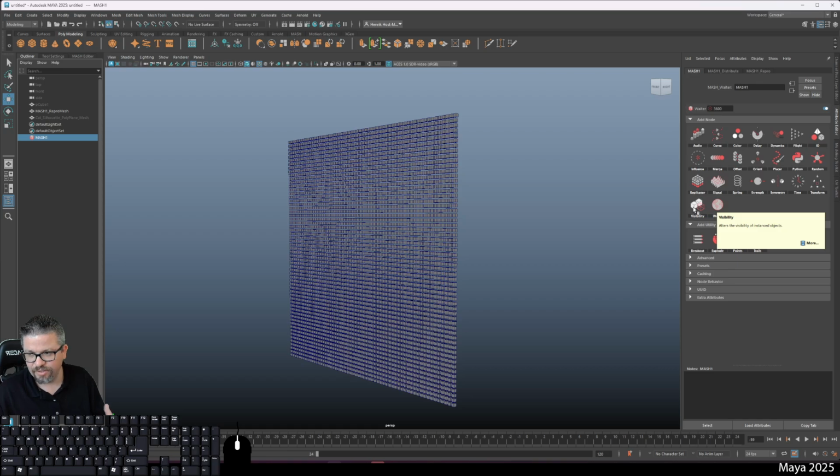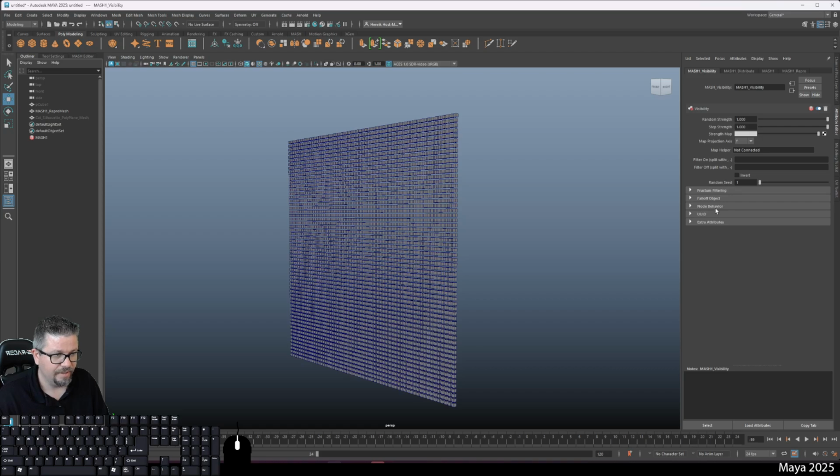So adding the visibility, we're going to be able to adjust the visibility of it. And in this case, we're going to be using just a simple black and white image. So I'm going to click on this. So I'm on my Mesh 1, in the attribute editor, and where it says visibility, I'm going to just left click and do add visibility node. It's going to pop right up for you, and you click that.